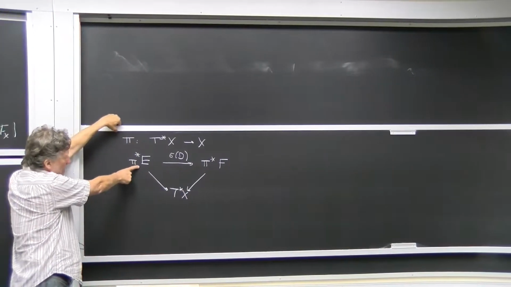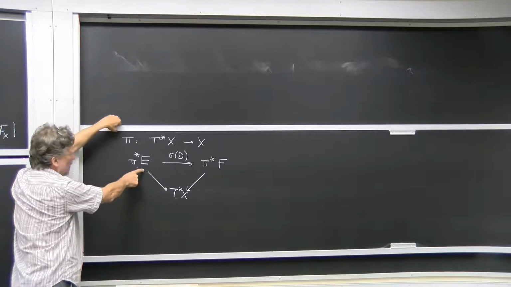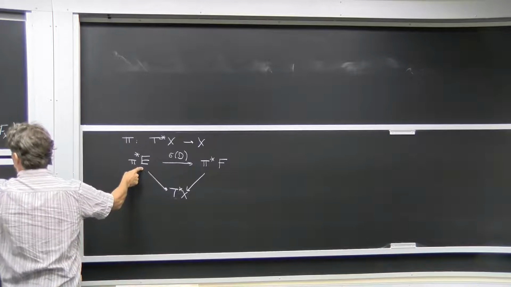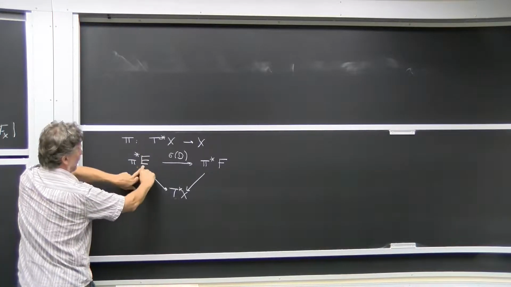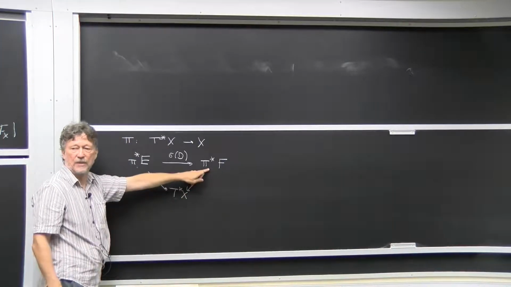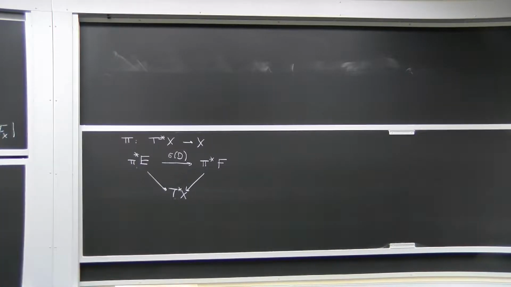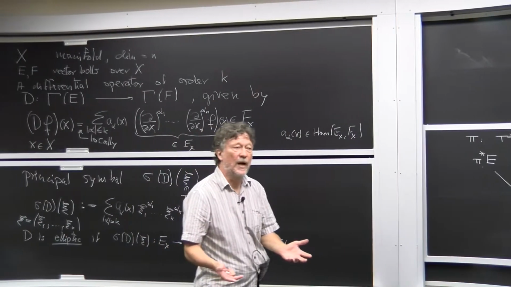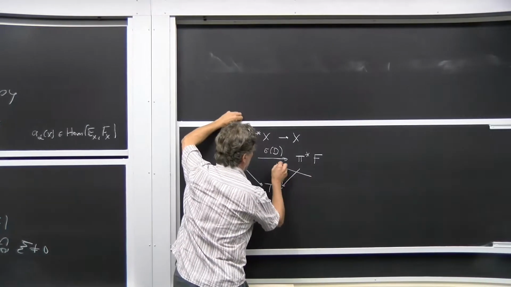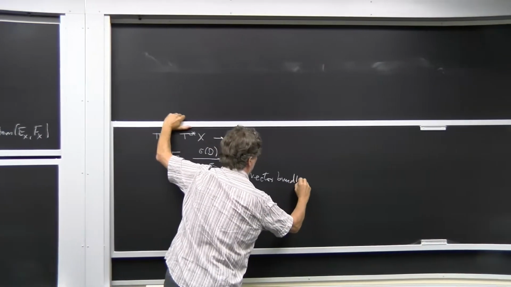Well, if you have a point here, a point in T*X, you're at a point psi. For that point psi, the definition here gives you a map from the fiber of this vector bundle at the point psi into the fiber of that vector bundle at psi. So all I'm doing here, I'm taking all these maps together, which depend on psi. I interpret this as a vector bundle map between these pullback bundles. So this one here is a vector bundle map.